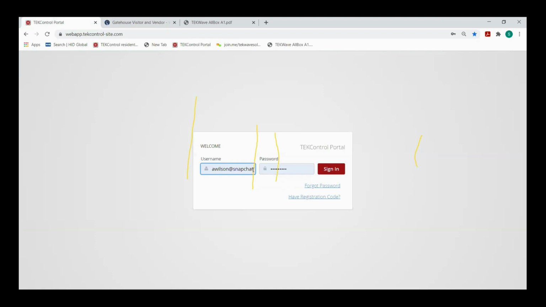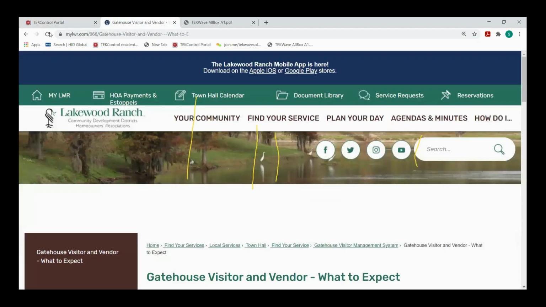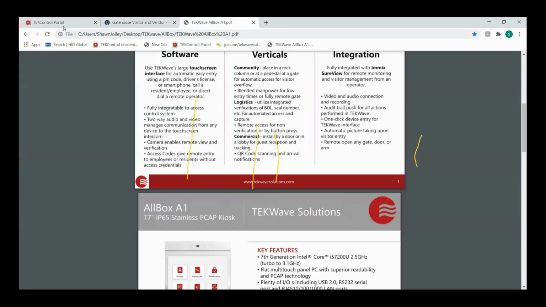Hold 1 second. Now my whole computer's locked up. I apologize. Can you guys see my screen? Yes, we're at the login site. I can't get anything in my web browser to work right now. There we go. Okay. All right.